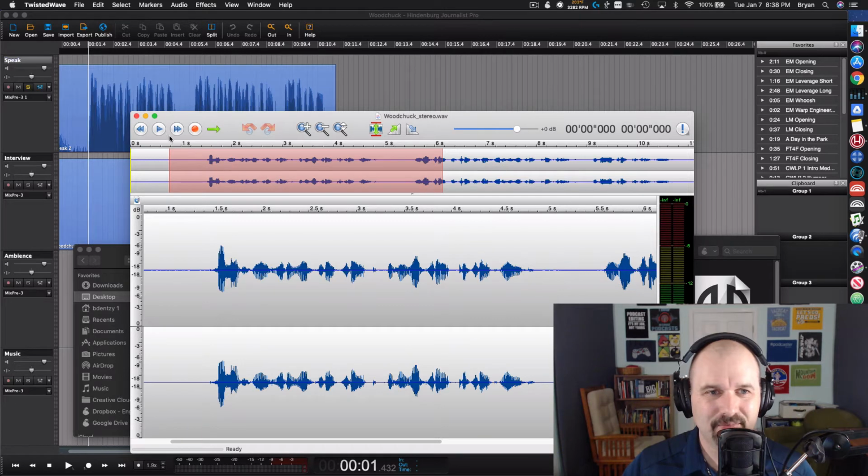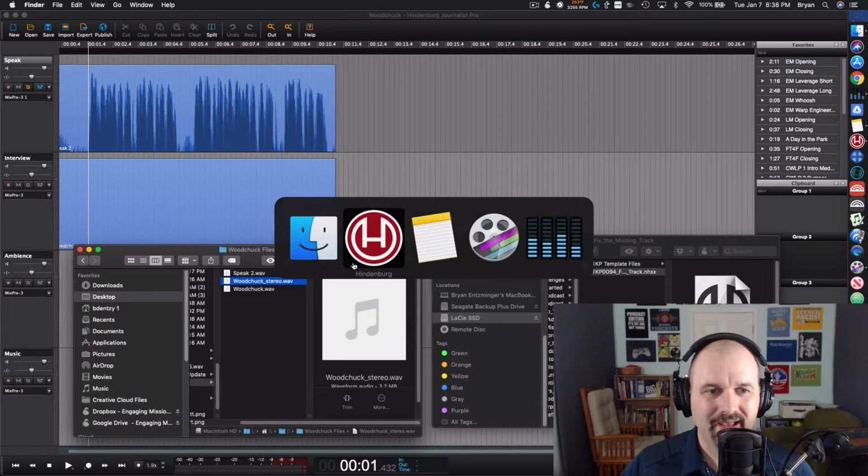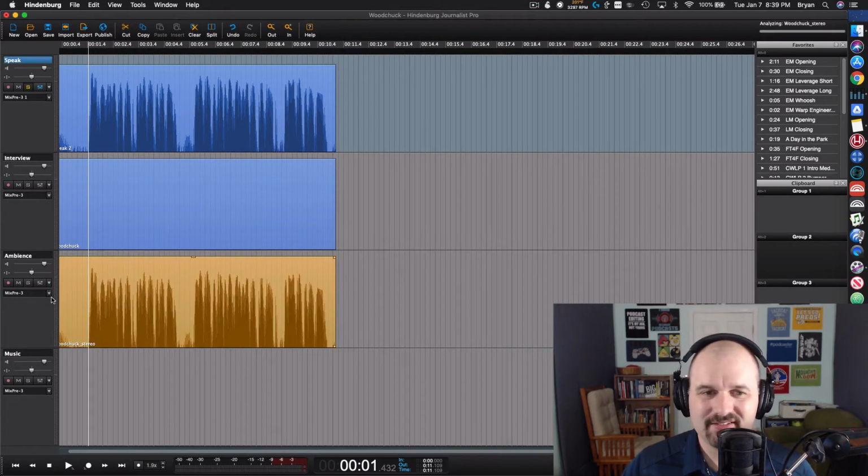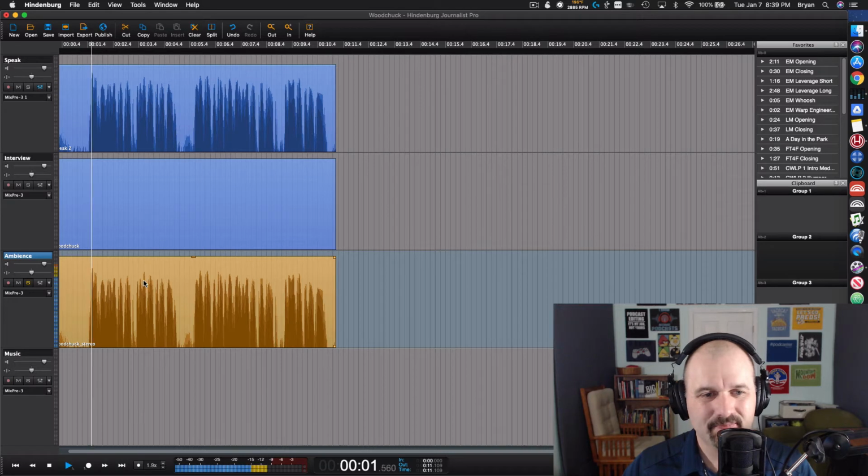So I'm going to take that particular file and drop it back in Hindenburg so that we can see what we have. If we were looking at this in a standard waveform editor, either in Hindenburg or some other program, we would see that it looks like everything is there. And we would wonder, okay, why can't people hear anything? So we've got this track, and I'll just play a little bit of it. If you're listening on a single speaker, you might hear a bit of silence. I just want to hear what it sounds like, because it does sound a little bit weird. It's going to sound kind of like it's coming primarily from one side or the other. So this is just a small sample. Okay, so that's what we have.